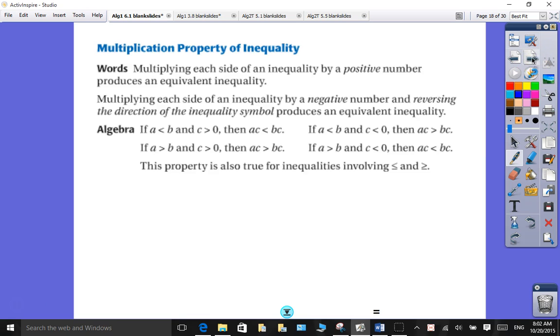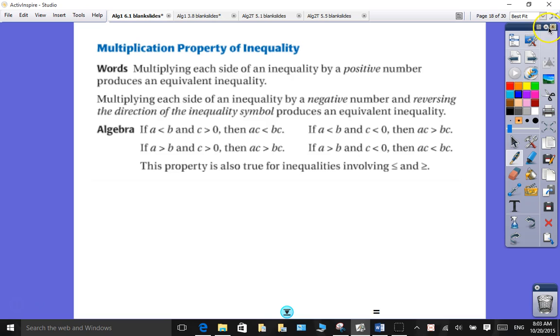I was going to go on to multiplication and division, which are the ones that are different than when you solve an equation. And just to foreshadow what we're going to do, how is it different when you multiply or divide when you solve an inequality? Victoria? By what? Yeah, if you multiply or divide by a negative, you have to flip the symbol, right? That's something you don't have to worry about with equations.